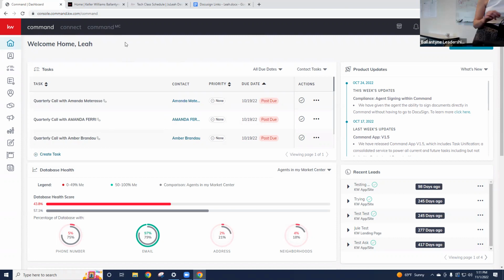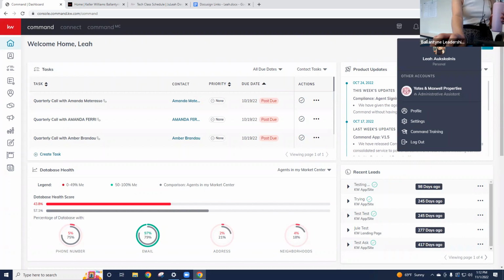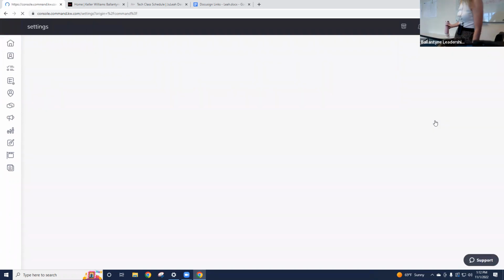All right, first thing, I just want to make sure that DocuSign is connected to Command to make sure you can use the two together. If you've used the two together, great, you can hold tight. If not, please join me by clicking your name on the top right of Command and just clicking Settings from that drop down. Let's do a quick check that DocuSign is showing as connected.